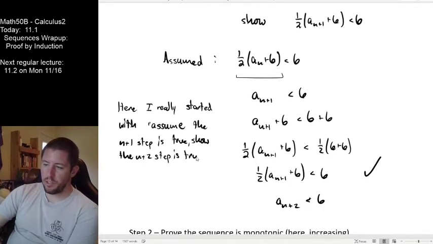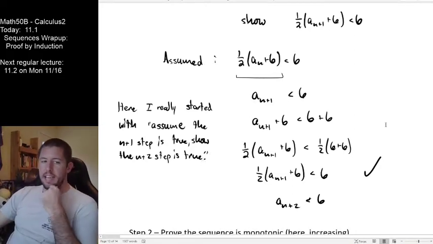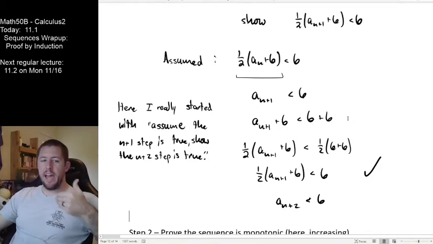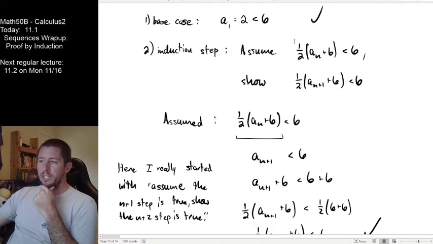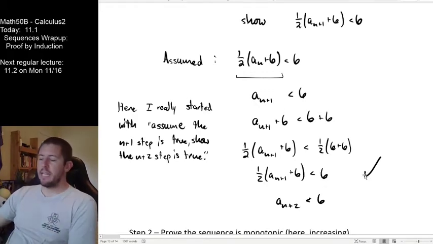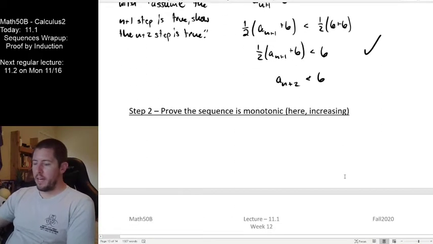And that just sort of happened naturally right there by the way that this thing was recursively defined, right? Our formula in this case was always for the n plus 1 term right there. So just based on the way that the formula was written, it ended up being like an n plus 1 and n plus 2 thing instead of an n and an n plus 1 thing. I really just wrote my general statement that a term in the sequence is less than 6, so the next term in the sequence is less than 6 is what we want to show. Realistically, that took us from the n plus 1 term is less than 6 to the n plus 2 term must therefore be less than 6. That still is exactly satisfying the requirements of our induction step right there. So it looks like we have proved by induction.